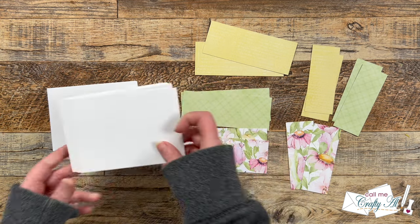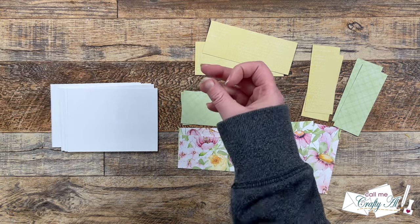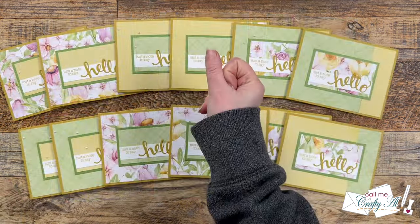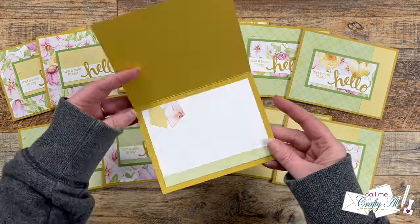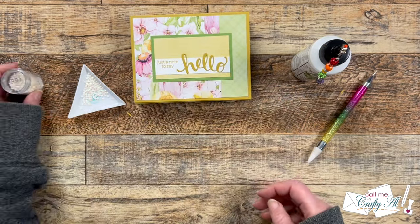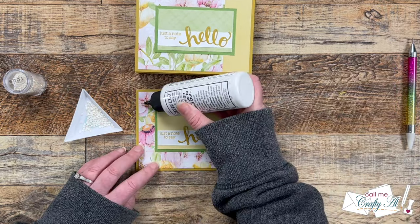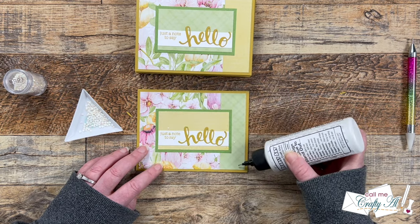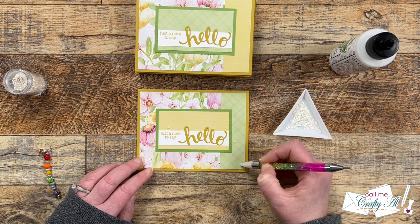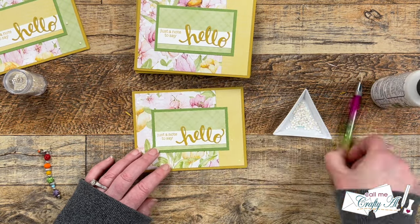Once both parts of the sentiment were ready, I started getting them put on the card fronts. The stamped piece went flat down across pattern paper PC, and then I used some Bearly Art liquid glue and held the hello die cuts with some reverse tweezers to get those put onto the card fronts as well. I let these sit under a stamp block for about five minutes to dry completely. While those dried, I worked on decorating the inside of the cards. I cut pieces of white cardstock that were five inches by three and three-quarters so my personal message would be easy to see, and decorated per the optional instructions on the printable. I also added my personalized stamp to the back. To finish the cards off with a little sparkle, I brought in diamond dots — number 5001, white and iridescent — using Bearly Art liquid glue. I put five drops on the front from upper left to bottom right, let that get tacky for five to ten seconds, then picked up a diamond dot with my rainbow jewel picker and added one to each drop of glue.